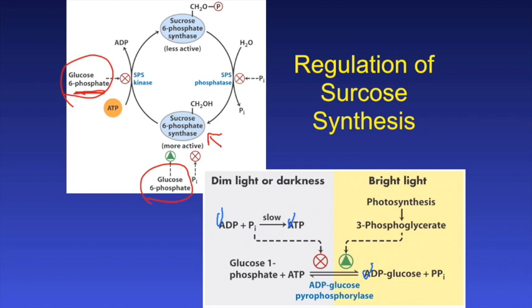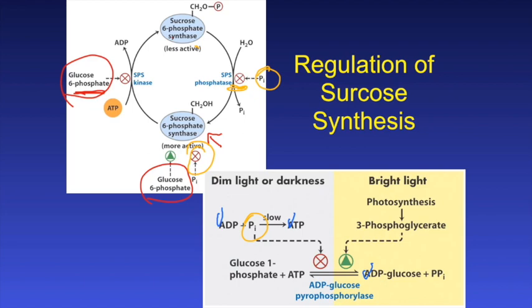In the dark, though, I don't have lots of ATP or UTP. I have lots of Pi. Pi tends to stop the conversion of this into an active state, and it will stop the actual enzyme itself, or it will stop the activating of glucose so that it can be reacted.